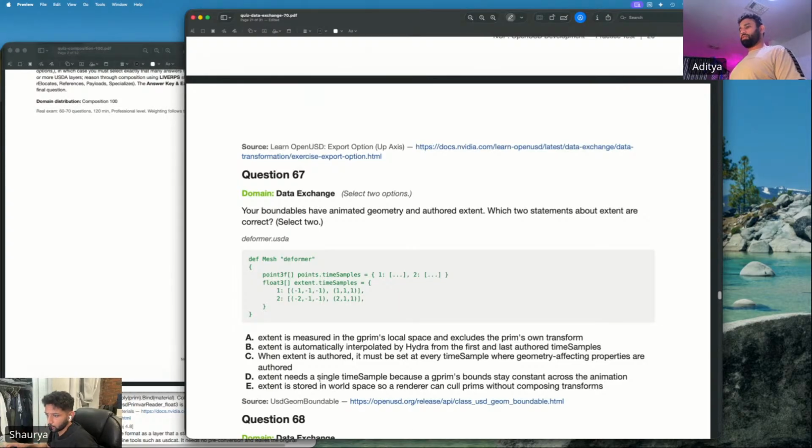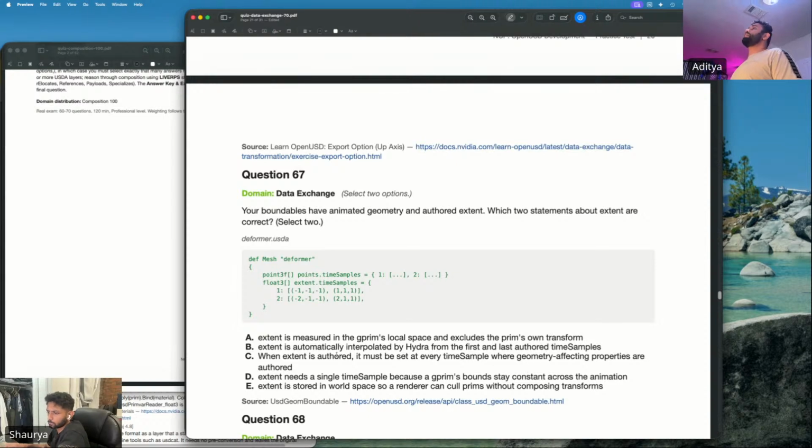Mm, A is going to be the one, I guess. Wait, one second. Why is extent measured in the Gprim's local space and excludes the prim's own transform? Yeah, because extent is like an assumption, right?